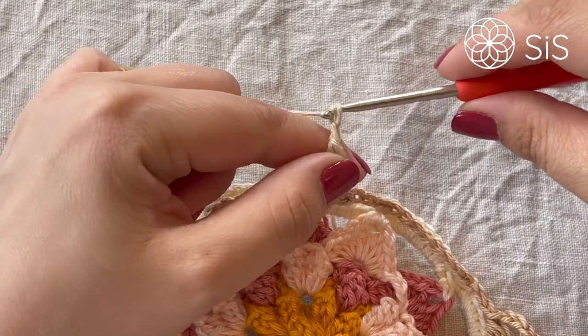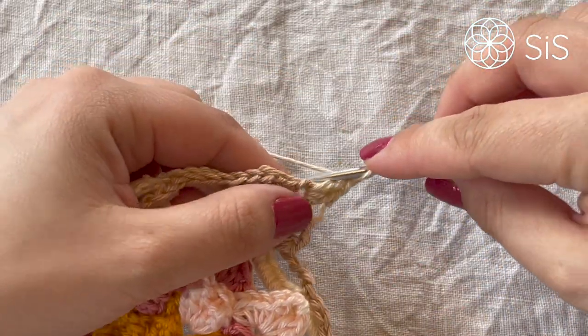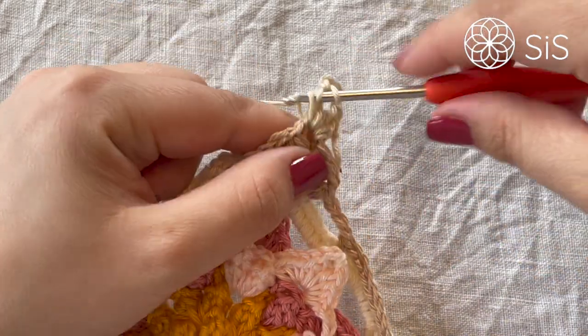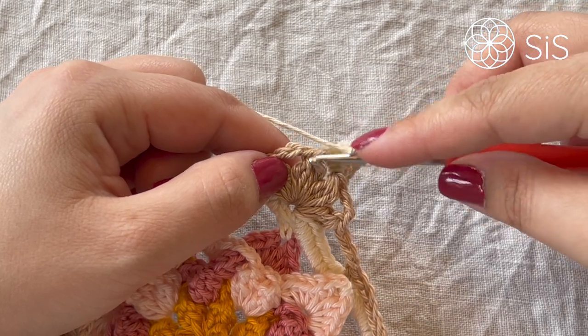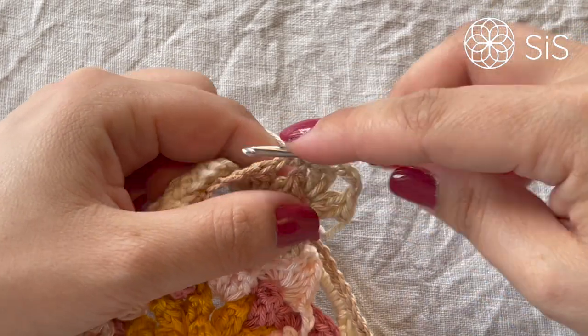1, 2, and 3. And then we work two more double crochets around the same chain three space. Like that. And now we are going directly into the chain three space, totally skipping the bubble, and work two single crochets.